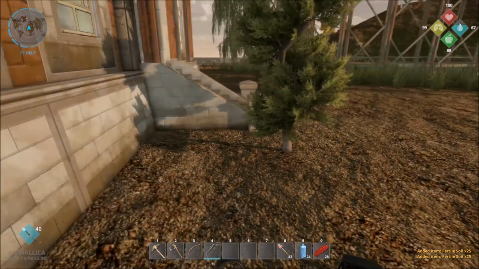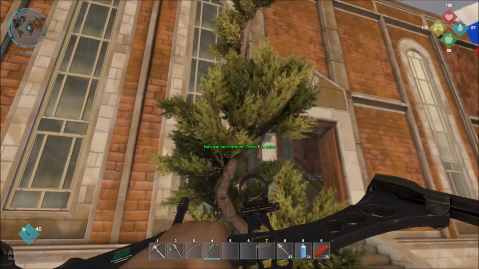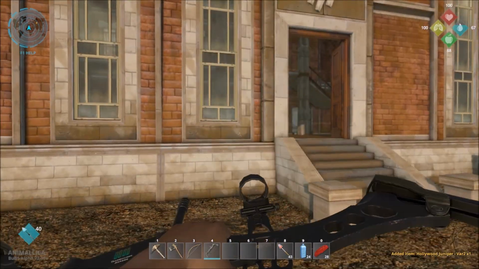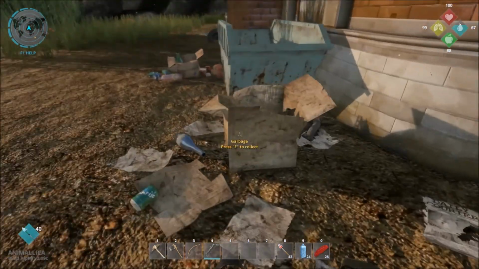That's nice. Okay, fertile soil, we think we can do something with. Natural enrichment, press E to take. That is a pretty tree. This is a nice find. She likes it. She likes the tree.